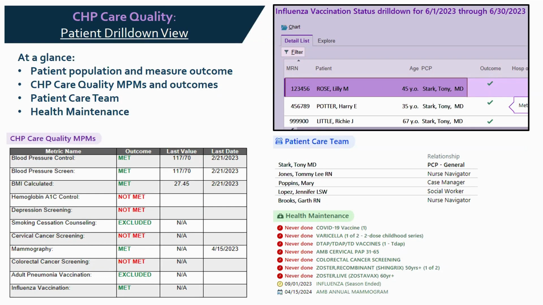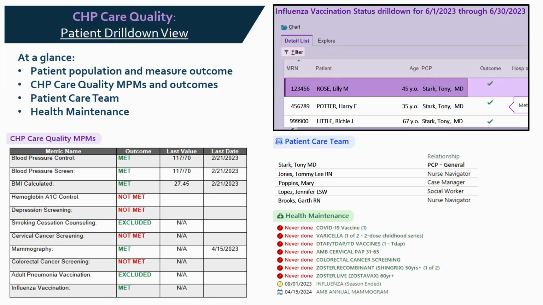When selecting an individual patient, a display chart of all qualifying MPMs will be in view. It will state the metric name, the metric outcome, if it was met, not met, or if that patient was excluded. It will identify the last associated value and last date of that measure value within Epic.